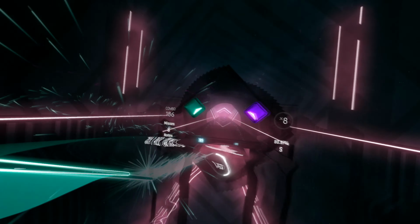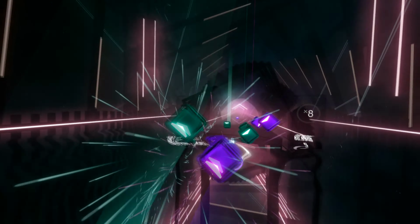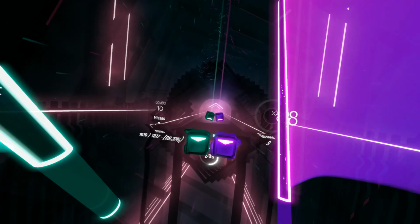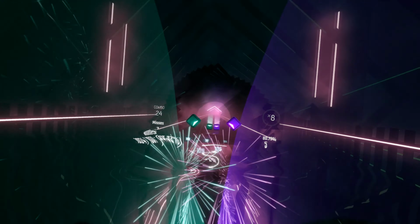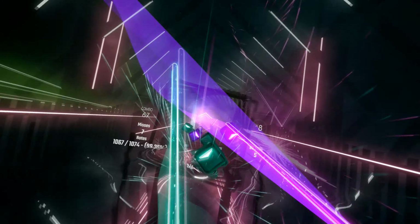I know a lot of you guys are trying to get better at this game. And if you are, I highly recommend sight reading harder charts. It really helps you learn popular patterns that people like to use in mapping. Like that right there, you see that all the time.